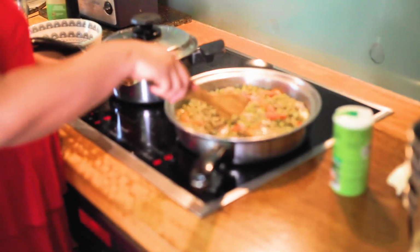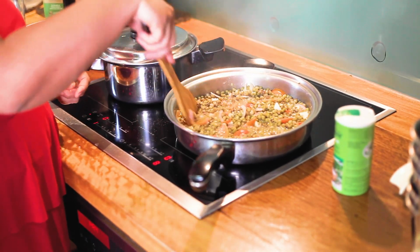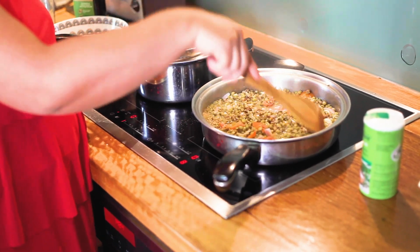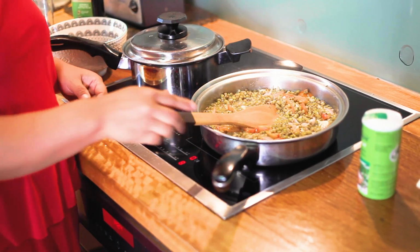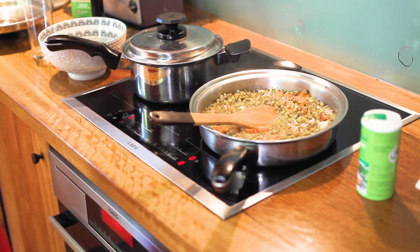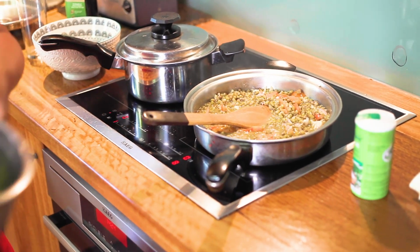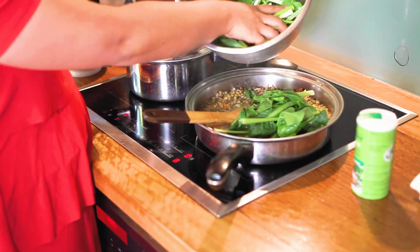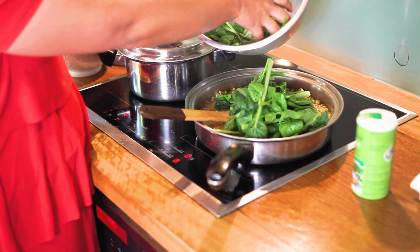Okay, so we'll just check our mung bean soup and add our ribs. These little ribs. So you don't have to overcook this, or it will lose the taste.